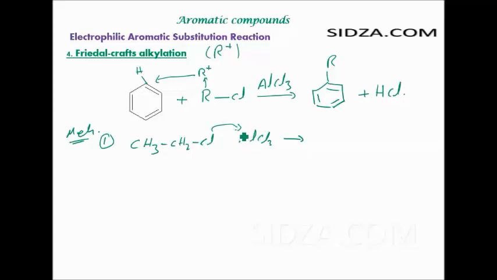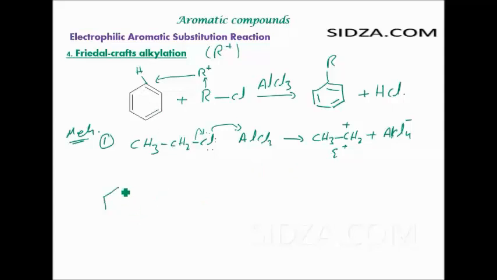The chlorine forms a bond with the aluminium because it's a Lewis acid. It has a low number of electrons, right? It can form a bond, and then finally the chlorine-carbon bond breaks, and you get the CH3CH2 positive, the alkyl group, plus you get the AlCl4 negative. This is the electrophile that we need, and it is the same electrophile which attacks the benzene ring, and this mechanism is the same. Correct?